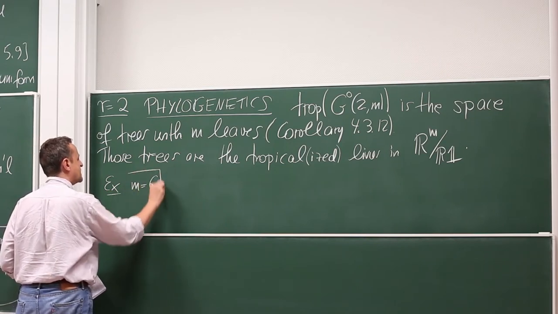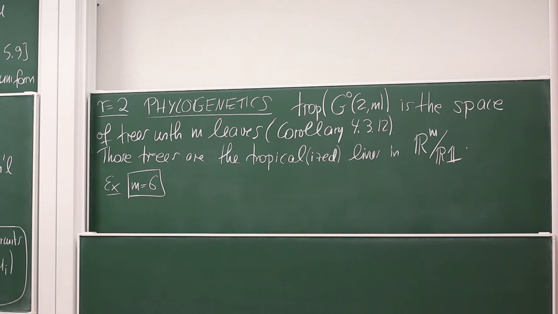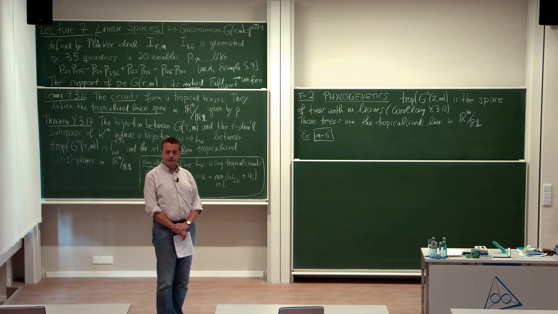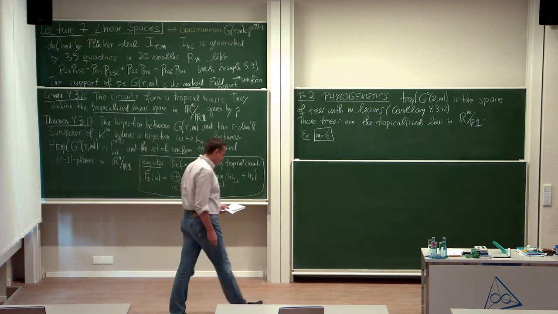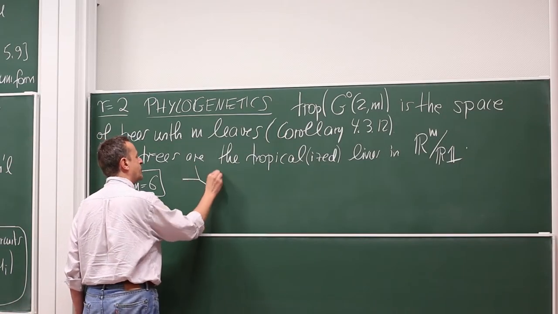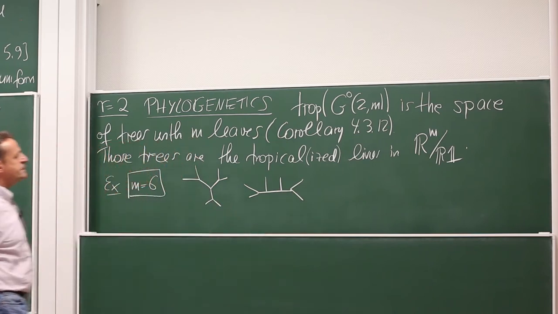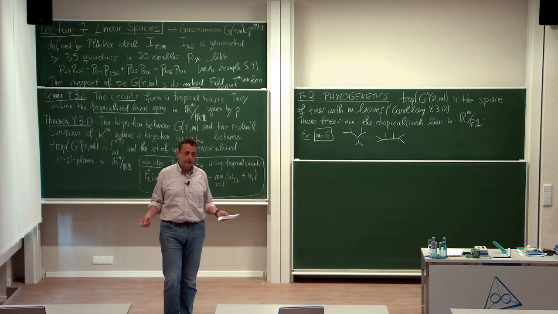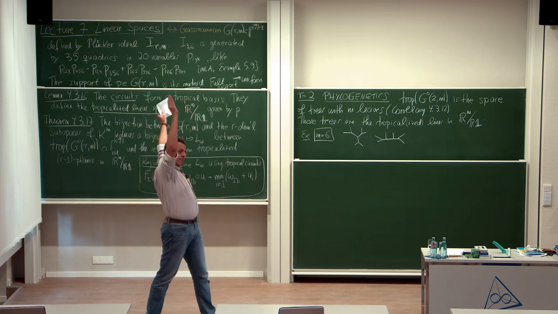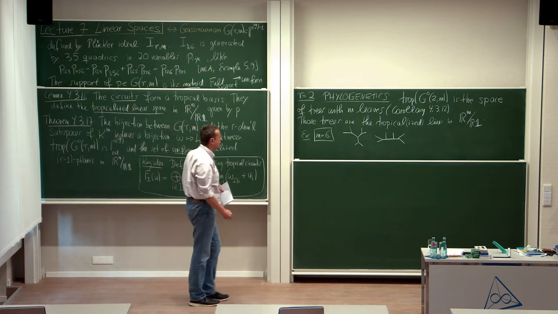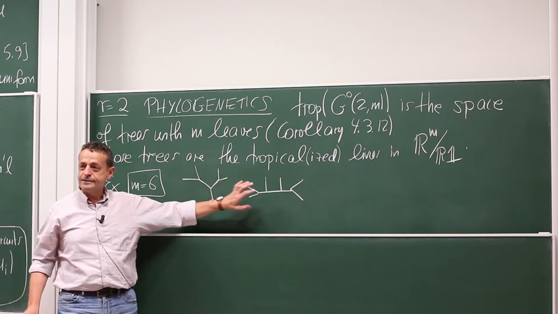Let's say m is equal to 6, so we are talking about two-dimensional vector subspaces in k to the 6, or classical geometry-wise, about lines in projective five-dimensional space. So how do they look? Well, generically there are two types. There is this type, and there's this type. So these are trivalent trees with 6 leaves. These leaves are the unbounded rays. If you draw a line in the plane, it has 3 unbounded rays, north, east, and southwest. If you have a line in 3-space, it looks like this. It has one bounded edge, my torso, and 4 unbounded half rays. And if you're up in 5-dimensional projective space, that's how a line looks. This type is sometimes called the snowflake. This type is called the caterpillar.